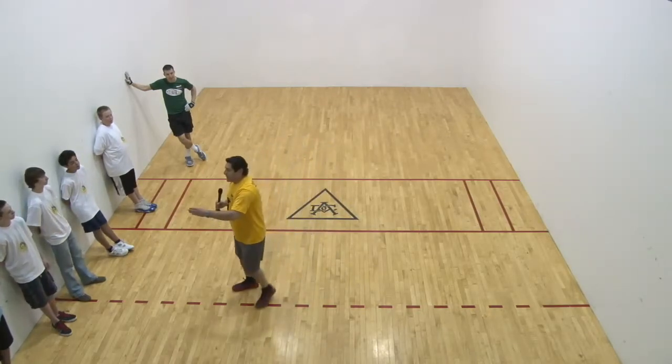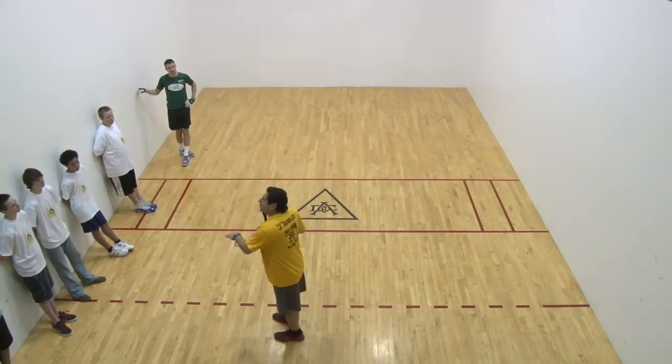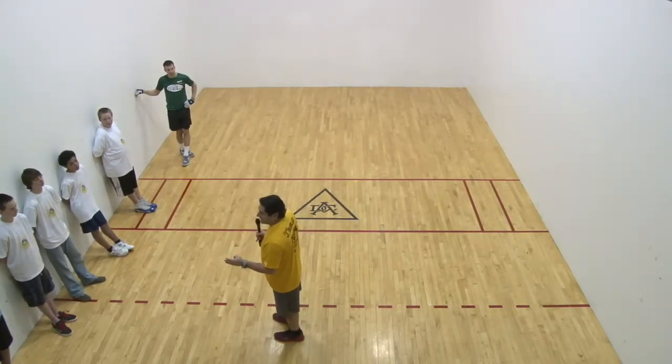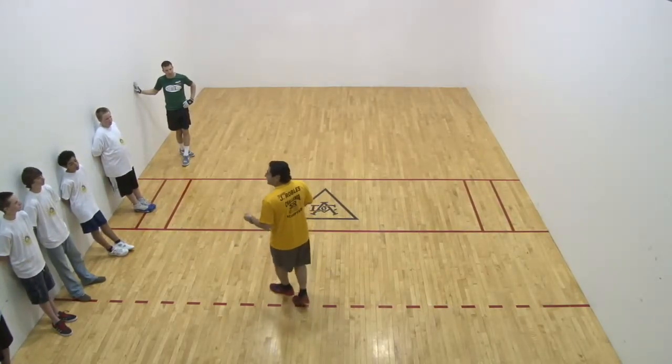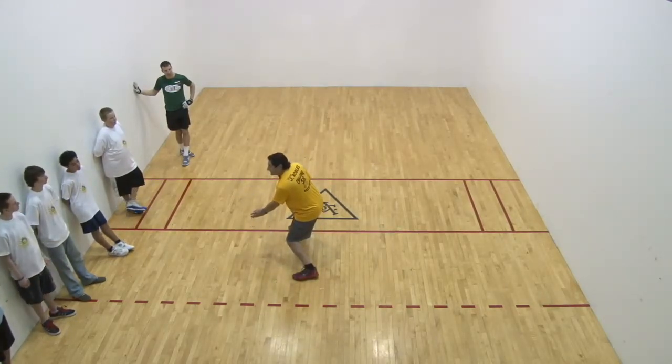Now, more advanced players can kill the ball from up higher, but they do more with the ball with their wrist. Okay? But for beginners, you always want to attempt that low shot, hitting the ball as low as comfortable. Okay?